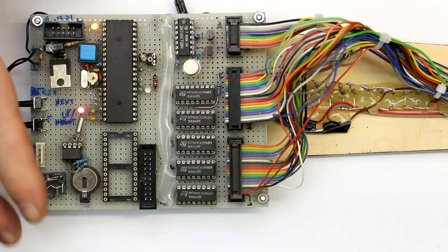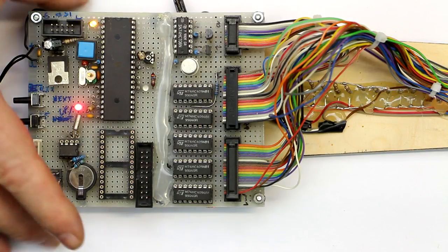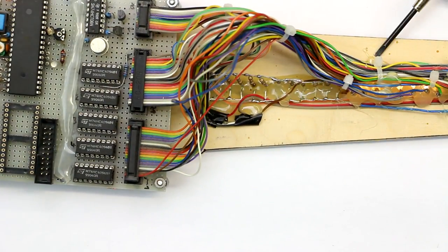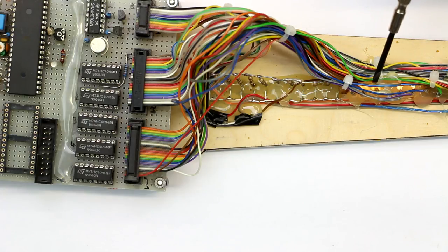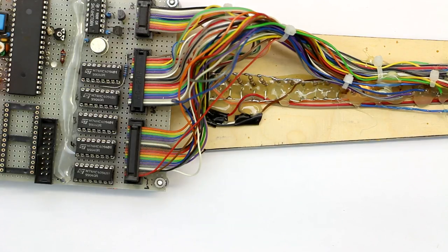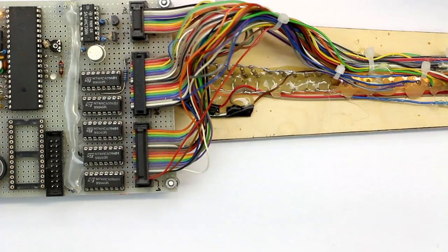And you can see a lot of cabling, and the backside of the clock, where you can see the plywood and the heavy cabling and a lot of hot glue again. So I simply drilled 3 millimeter holes, put the LEDs inside, soldered directly the current limiting resistors to them, and tried to make it all work with these dozens of cables here.